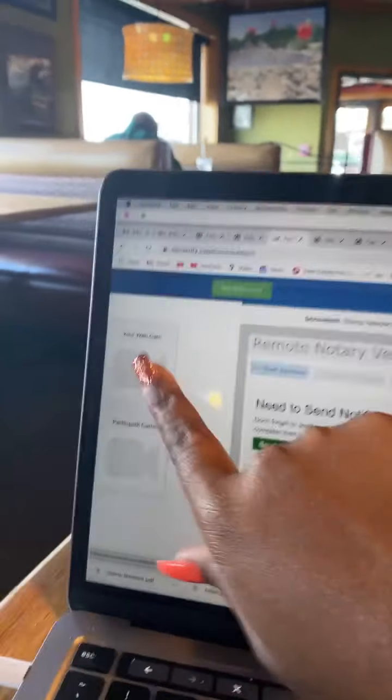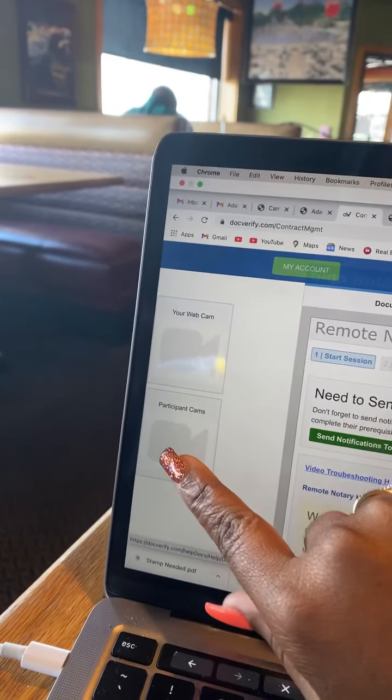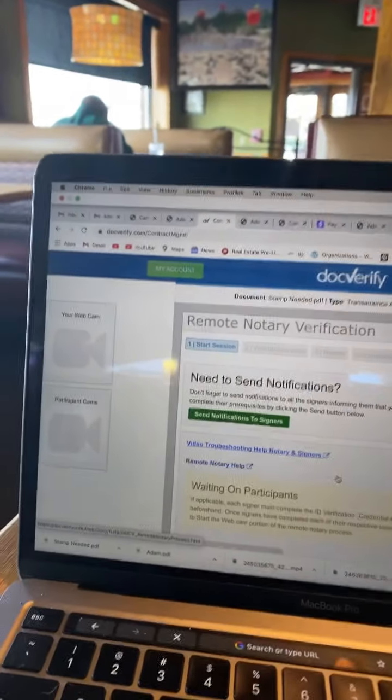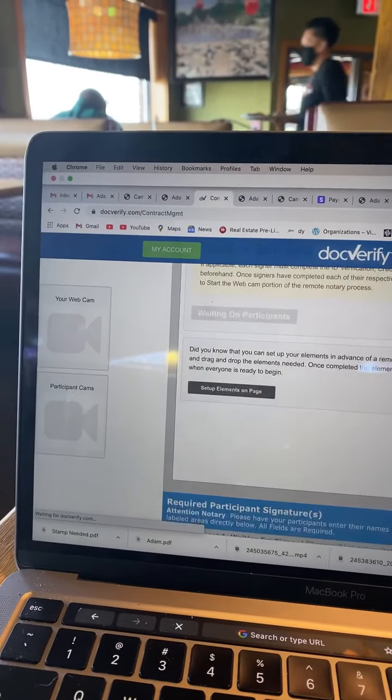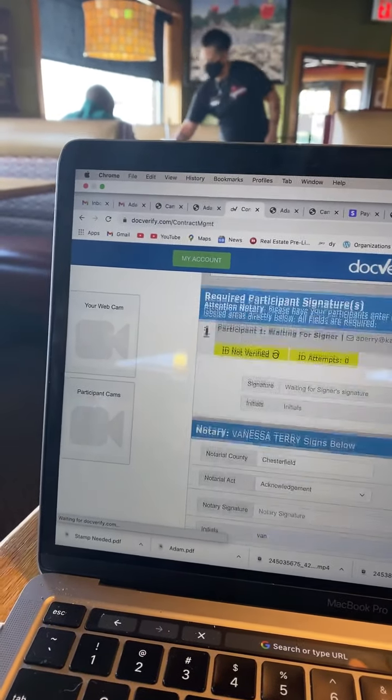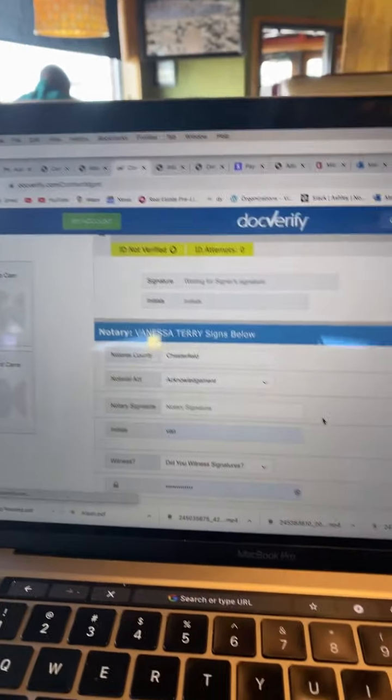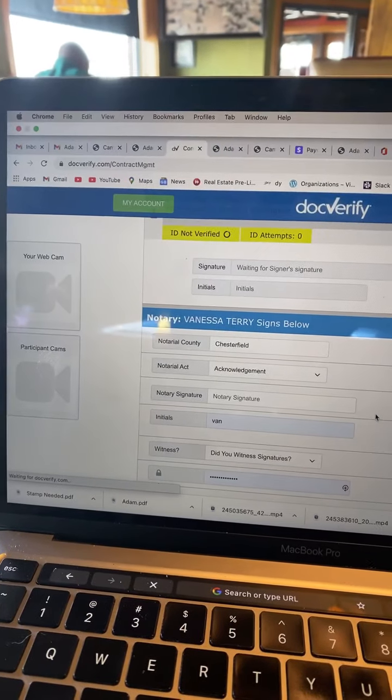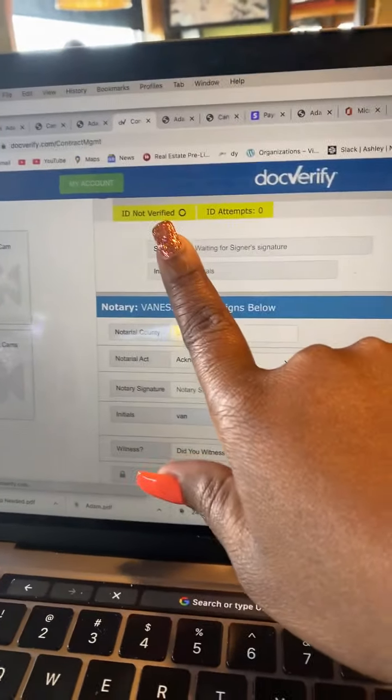So they're going to come up on this. I'm going to be here. They're going to be here. Once they get a notification, they're going to come in. I think their information might be on here. Yeah. Well, let me show you this. So they're going to get an attempt. They have to put their ID information.